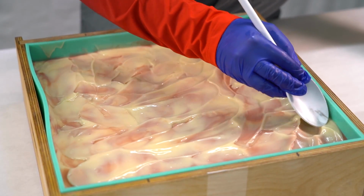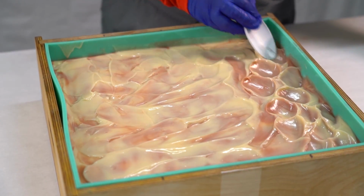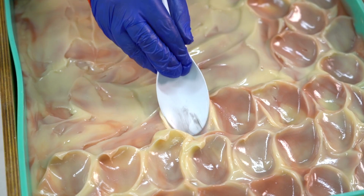All right, let's give her a good texture on top. Might come in and swirl it up a little bit after I put all these big indentations on it. Looks like giant fish scales.